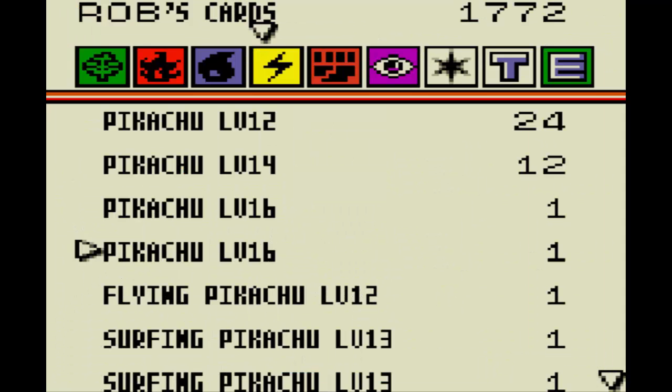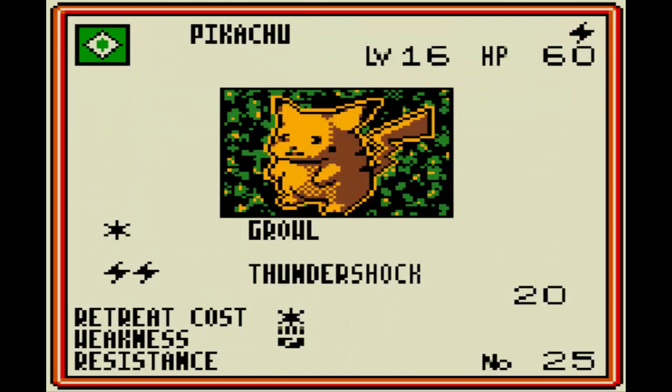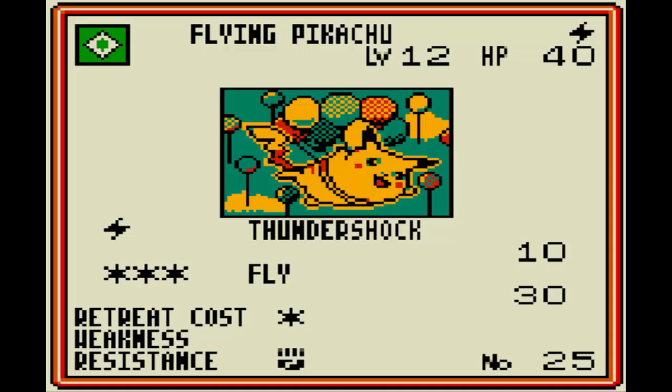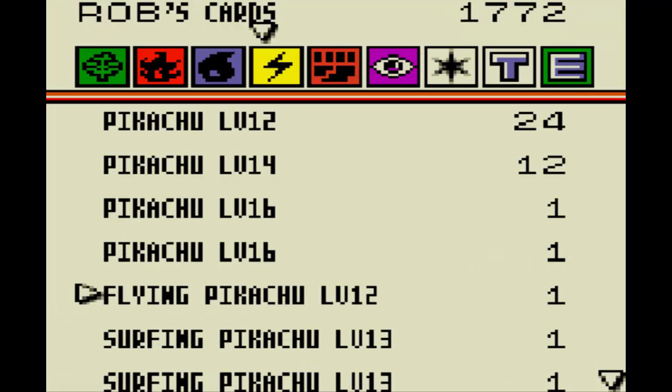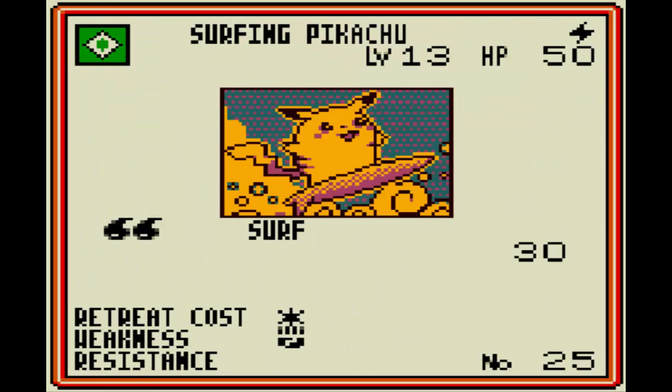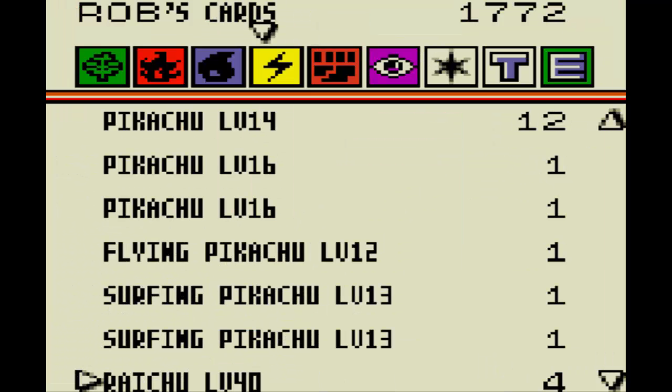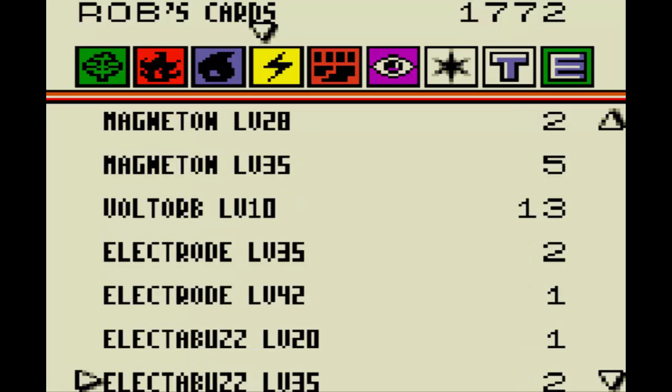Then you have this one, which is pretty much the same thing as this one. I can't really even see a difference here. Then you have the Flying Pikachu, which has Thundershock and Fly. Has very low HP though, but it also resists fighting moves, which is cool. You have a Surfing Pikachu. Basically, the difference here is the mountain that's in the background. They're basically the same from the look of it, so not much to say there. So yeah, those are those Pokemon.